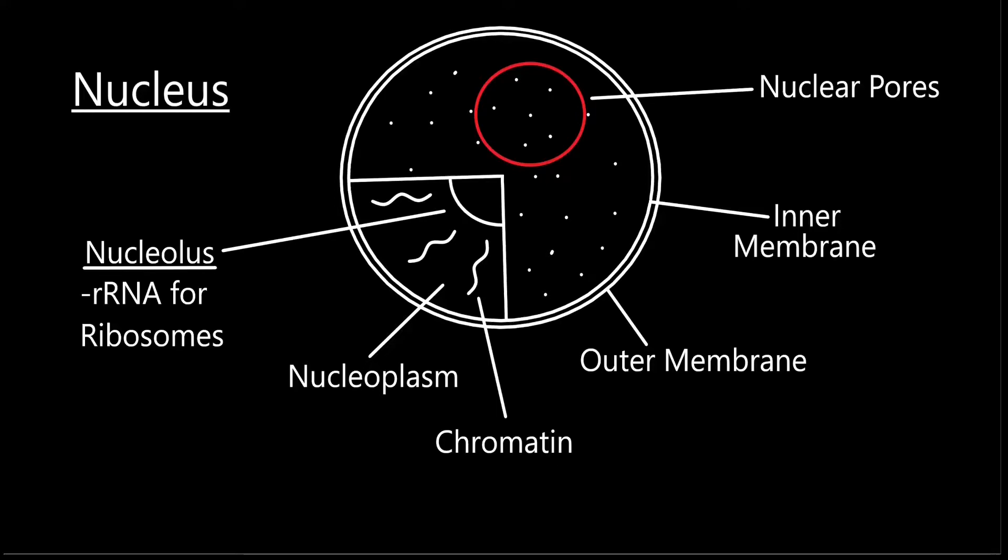Starting with the nucleolus. The nucleolus is a body located within the nucleus, either in its center or at its sides within the interior. And it contains RNA for ribosomes, the ribosomal RNA. So in there the pre-ribosomes are being produced to then develop to actual ribosomes. The ribosomes will be explained in another video.